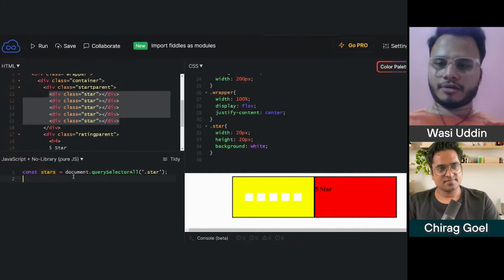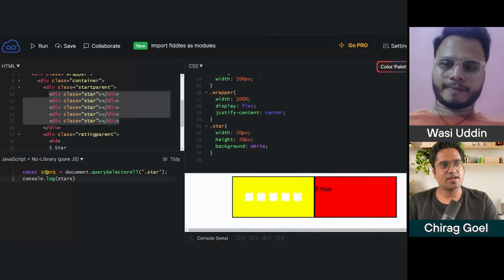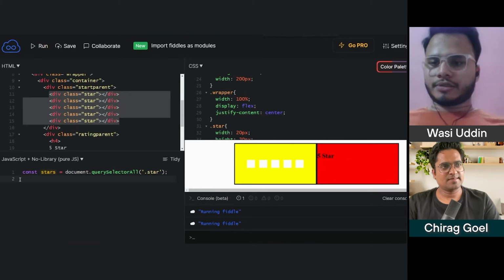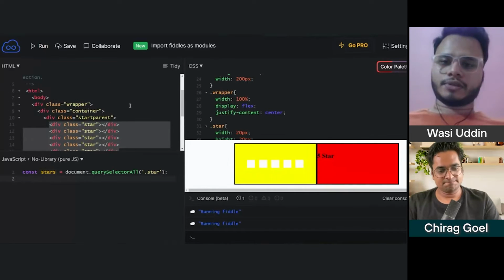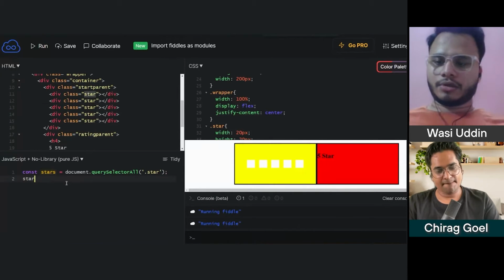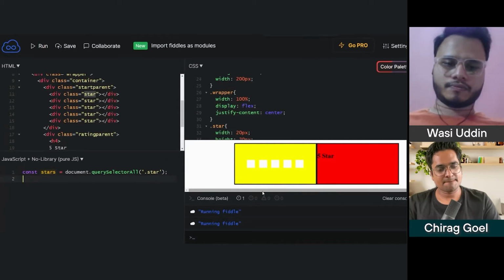I can console log also and debug it. You can. There is a console just below the right output that you see, the console button that is written. You can click on that and you will get the console output. Okay, I have selected the stars, and what I have to do is, whenever one star gets clicked, on click of this star, add event listener. Stars will be, I think, returning an array or something.